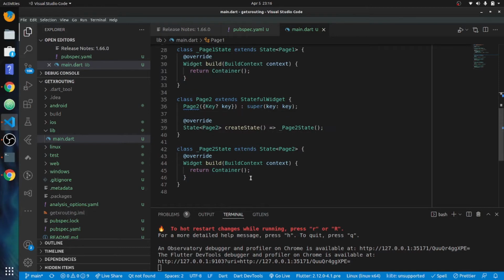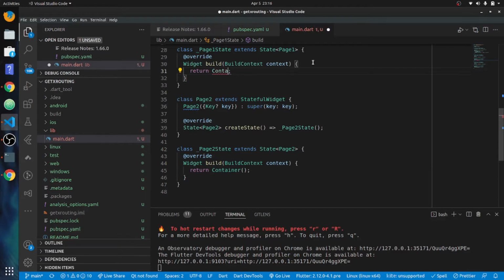What we're going to do is take inside this container. You know what? We'll put a Center around this. You know what, we'll take this Page2 out, and no, we're not going to do that. All right, so let me get that back so we don't get any errors here.